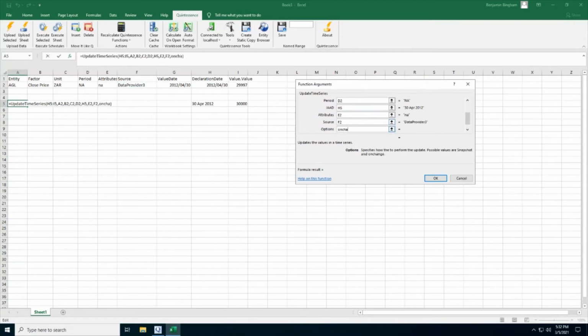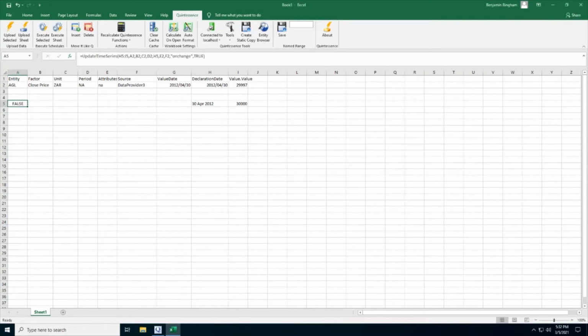Options, here I'm going to say on change. And what this means is don't update, don't put in values that are the same as what they were before. And show error, we're going to make true. So that just means we want to see an error if there is an error. So now I can click upload selected because I have the cell selected. Or if I was elsewhere on my sheet, I could say upload sheet. And this says true. That means that we successfully uploaded. But when I hit recalculate, I see the values updated to 30,000. And this is exactly what we expect.